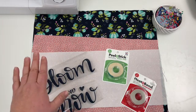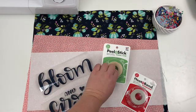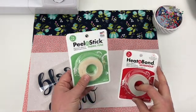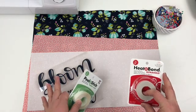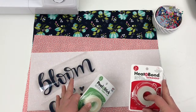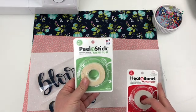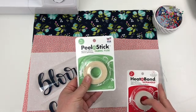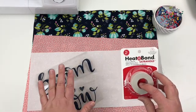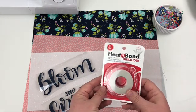To begin with, you're going to need your fabrics. You will also need either PeelnStick Fabric Fused or HeatnBond UltraHold. If you're going to be assembling your bands independently, whether you're doing a quote like I like to do on mine, or you're just using a separate accent pillow, and you're not going to need to apply any heat to them, PeelnStick would be a fabulous alternative. If, however, you are going to be adding heat to your pillow front in any way, I would recommend using the HeatnBond UltraHold, since you know it's already going to hold up well to the heat.